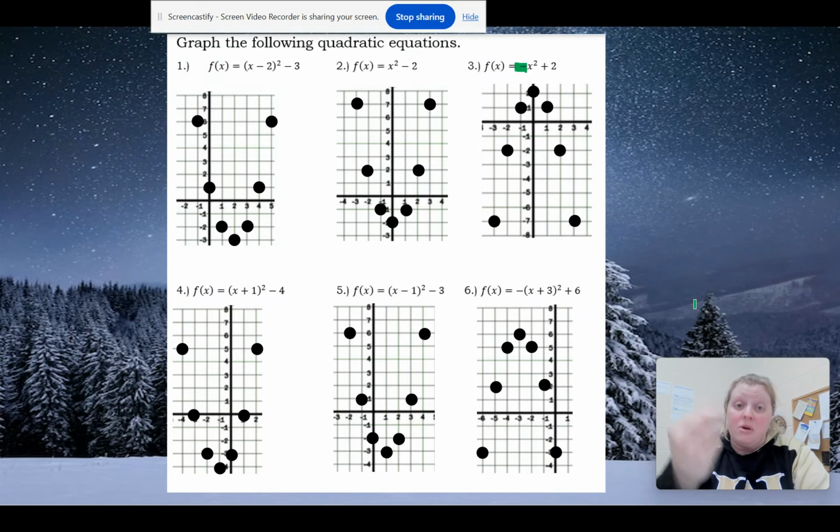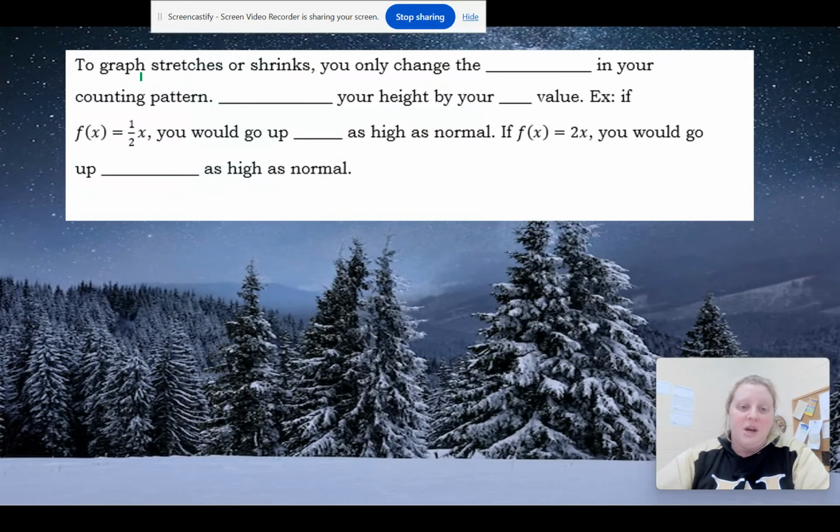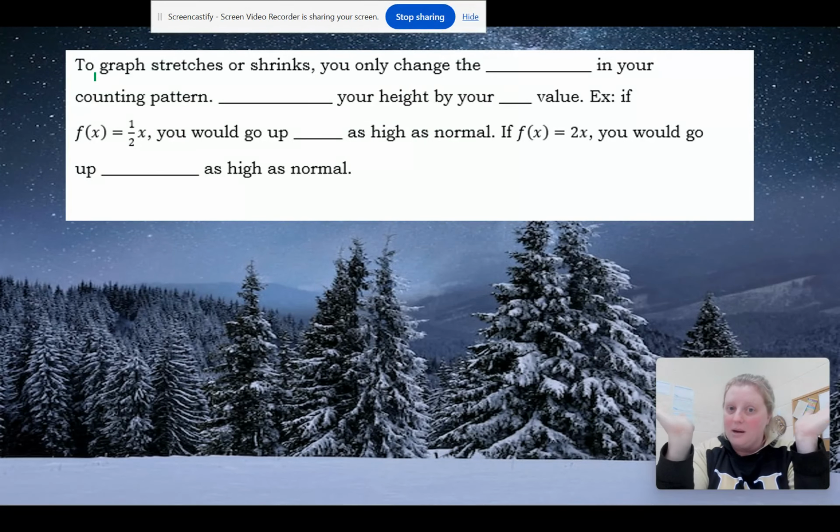So the thing we want to work on right now is memorizing your counting patterns. And again, it's in the formula. You see the squared. You're just squaring however many you go sideways, you square that, that's how much you go up. So if you want to go sideways 8, great, but you're going to have to go up 64 because 8 squared is 64. So usually we stick with 1, 1, 2, 4, 3, 9, because those are pretty small, they're easy to graph. So in our next video, we're going to take it up a notch. Not only are we going to do shifting and counting patterns, but we're going to learn how to make the U's get wider and skinnier.